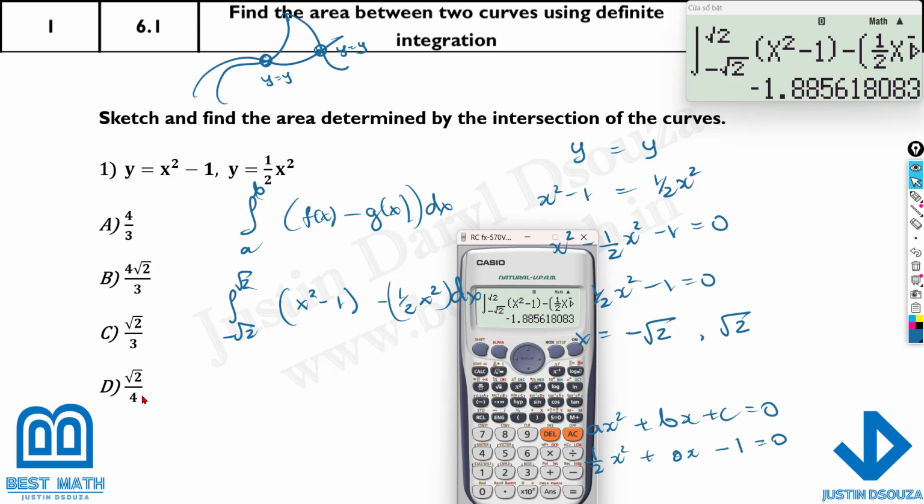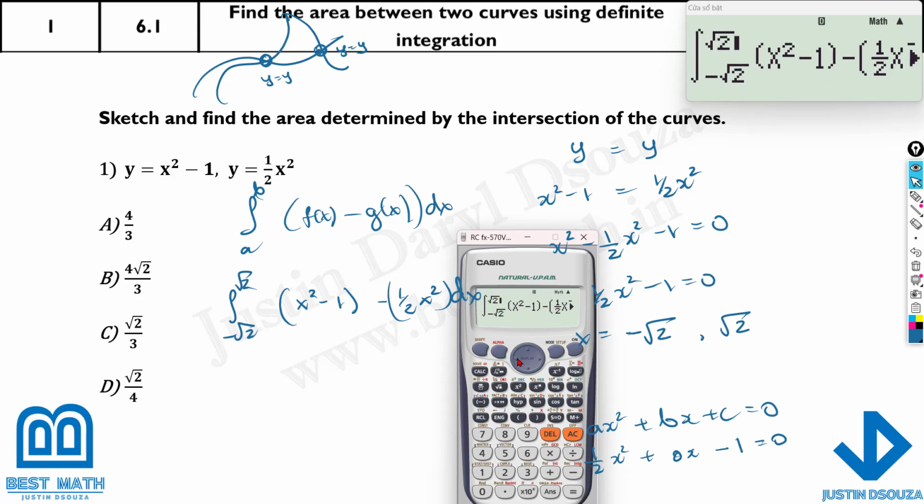Now we need to simplify these. But before that, why is this minus coming? Because I have chosen the equations wrongly. This is the upper function minus the lower function. In the exam, you don't need to do it again. But just to show you here, I'll just rearrange them. So I'll just delete this out. Let me take that off and write that as the first equation here.